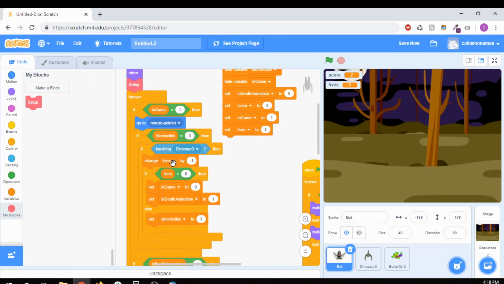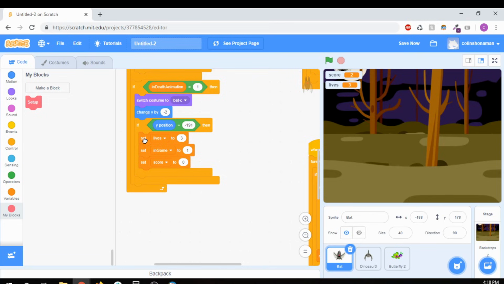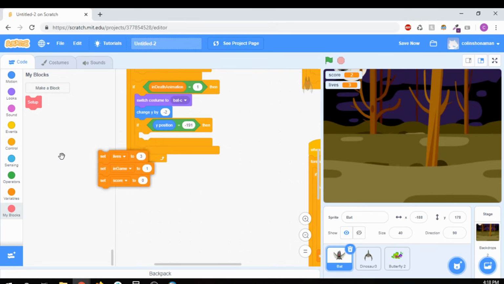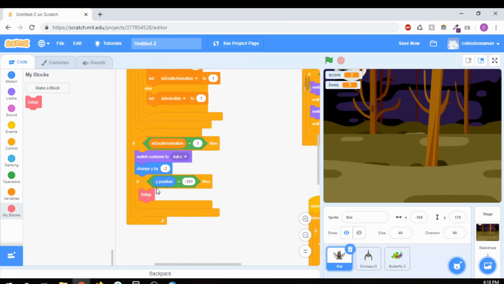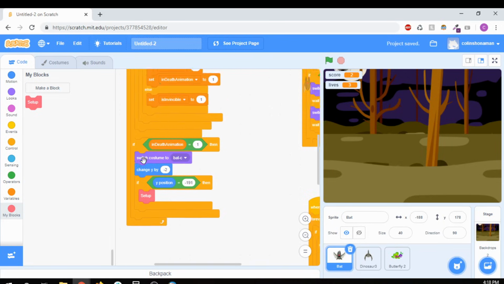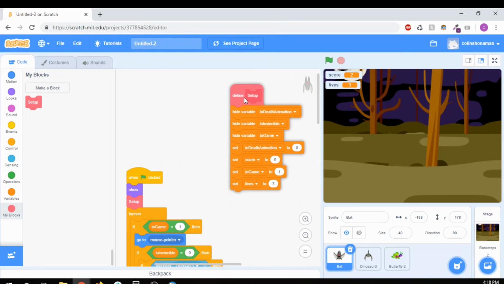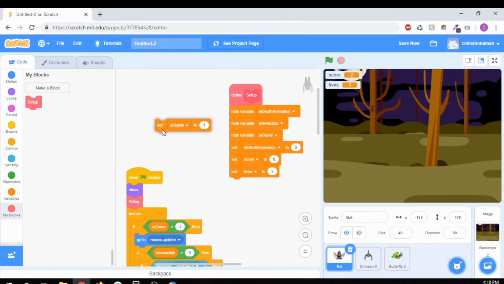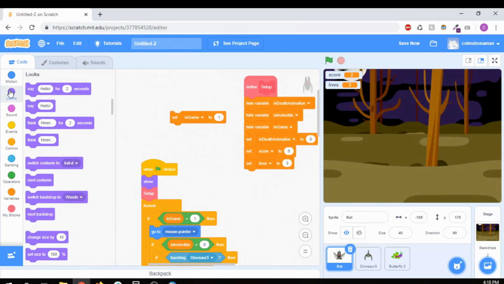So then we're going to go down here and we can actually get rid of this setup stuff and drag our setup back in. So now when we die, it will call the exact same code as here. So now we can just edit our setup code once. So before we set our in-game to 1, that's when we're going to do our animations.